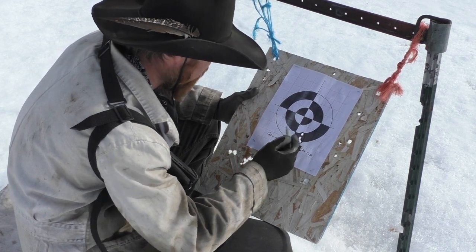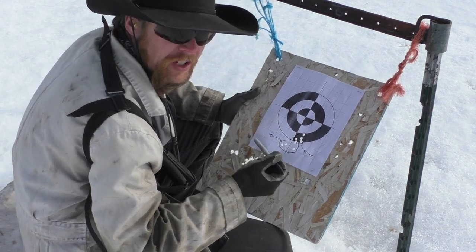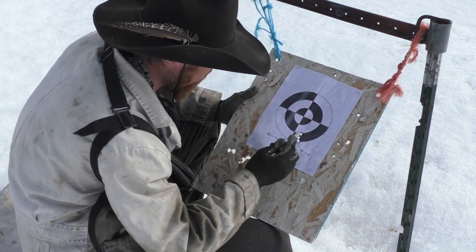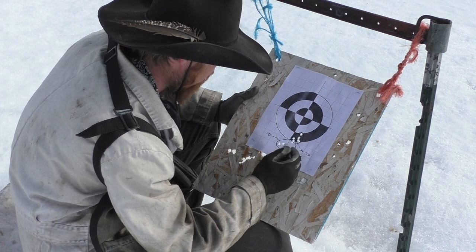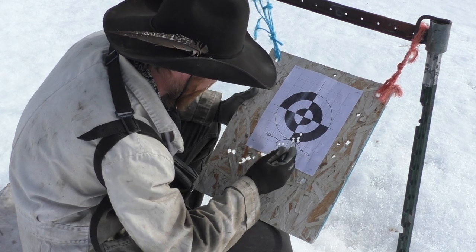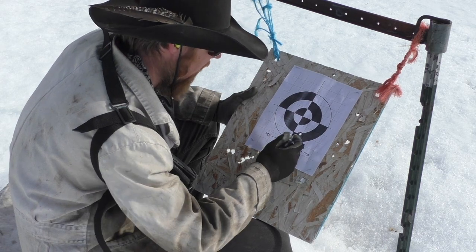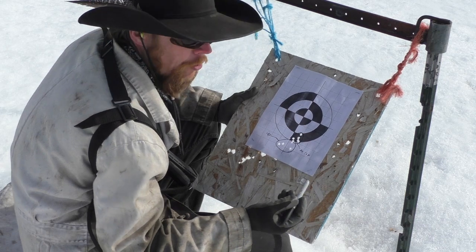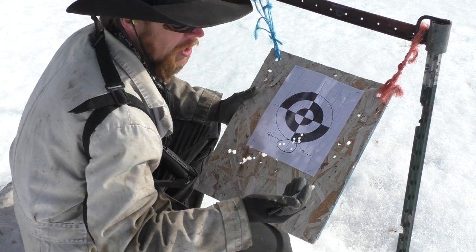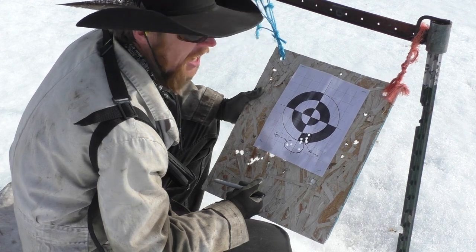As you can see, my scope is not exactly zeroed for this round at this distance. I probably zeroed it using full metal jacket rounds, and for this test I switched to hollow point rounds because I figured that would be sort of a worst-case scenario for having to shoot through the cap. If we look at the target, we do see a little bit of a shift — the average point of impact of a five-shot group shifted about an inch, and it also opened up, probably almost doubled in size, but we're still shooting like a two-inch group at 25 yards. The point of impact didn't shift that much, and we've still got five nice round holes. I'm not seeing any evidence of keyholing, let alone evidence of the bullets fragmenting or taking damage as they go through the cap. I'm going to say that is a pretty satisfactory result.